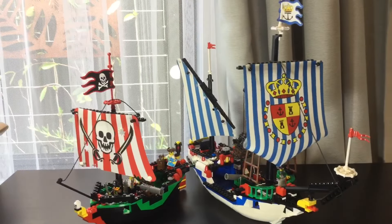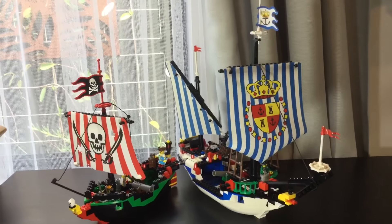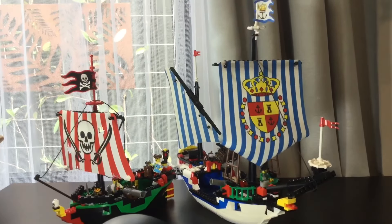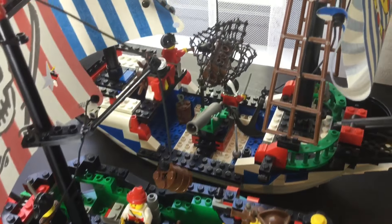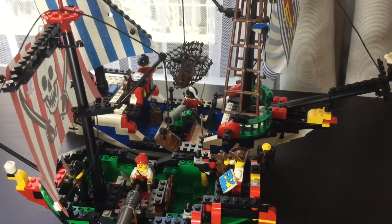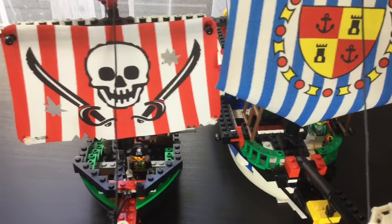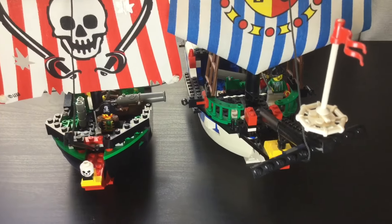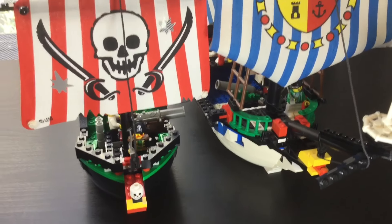Maybe a more fair comparison is against the bad guy ship from the time period, the Armada Flagship. Both these sets are notorious for their incredibly gaudy colour schemes, with splashes of green, red and yellow, and I think these two look more similar together compared to the others. You can see how their construction has the same curved slope pieces, and there's very similar use of cannons on rails. In fact, this set is actually a really good pair with these two sets together. Both sets feature really good printed sails as well, and they're really let down by the fact that these are two of the smaller ships. A massive Imperial Armada Spanish-type ship would have been awesome, as well as something that uses a black hull for classic pirates.